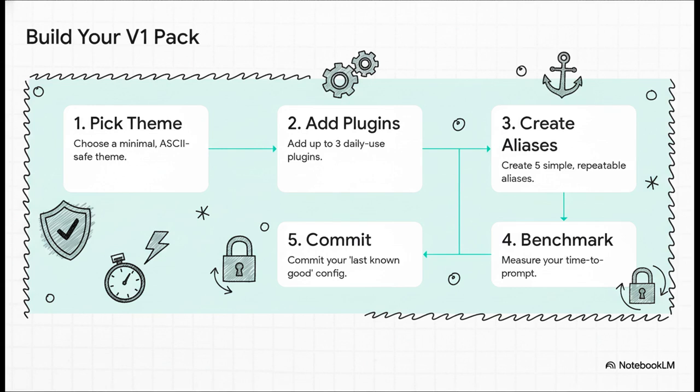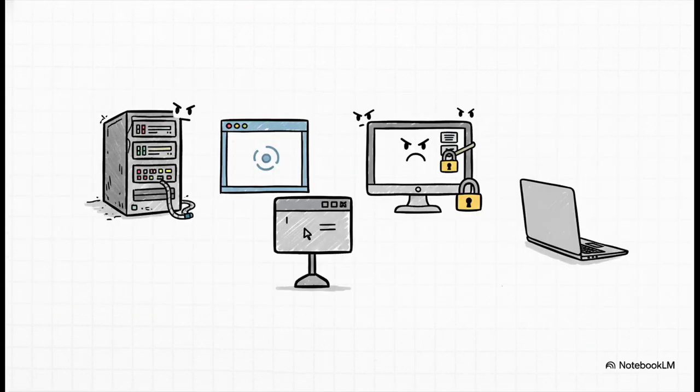The goal here isn't perfection. It's about building a reliable baseline, a tool you can trust when you're tired, when you're under pressure, and you just need it to work. And as you're doing this, just remember, your best machine isn't the judge. Your worst machine is. That clunky VM, that laggy jump host, that's your real test environment. If your prompt is snappy and useful there, it'll be amazing everywhere else.